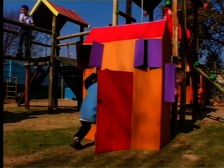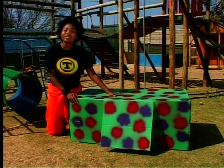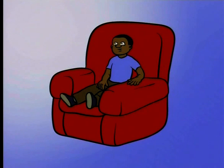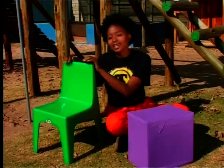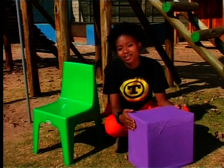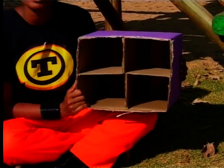The way we design or construct our boxes will be according to what we want to use them for. Let's cross over to one of our Technobusters at the playground. You'll remember that we designed a car and a house from big boxes — here they are, proving to be very popular. Let's look at the hidey hole — its purpose is to hide, so we can't put the hole at the top, otherwise people will see you. We'll have to put it at the side. Then there's a box for everyone to sit on — the most important thing is that it must be comfortable. We don't want it too big so feet dangle in the air, and not too small so it's uncomfortable. You can model it around a chair you know is comfortable, measuring from the seat to the floor, then find a box that's the same height. Remember to use halving joints or rolled-up paper tubes to make the box stronger.